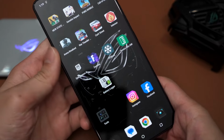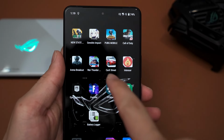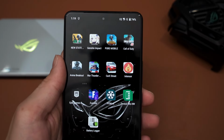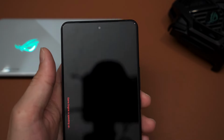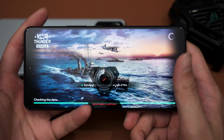But there is one more game that I want to try. I swear this is the last one. So as you can see, I did install Car X Street, War Thunder, Arena Breakout. Out of all these three games that some websites say have ray tracing, only War Thunder is available in the version that we download from Google Play Store. So I'm just gonna use this.